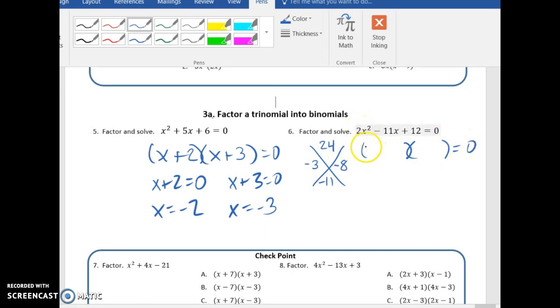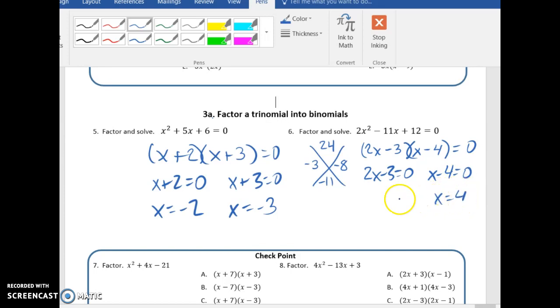So fronts of both of these still have to multiply together to give us the 2x squared. So I'm just going to pick a 2x here and a 1x there. So now, since these are supposed to be our outside or our inside, 2 times something can get me to -8, and that would be 2 times a -4. And so now my outside is -8, my inside needs to be -3. So -3 times x would give me that. And then, again, as usual, set each factor equal to 0, and then solve.